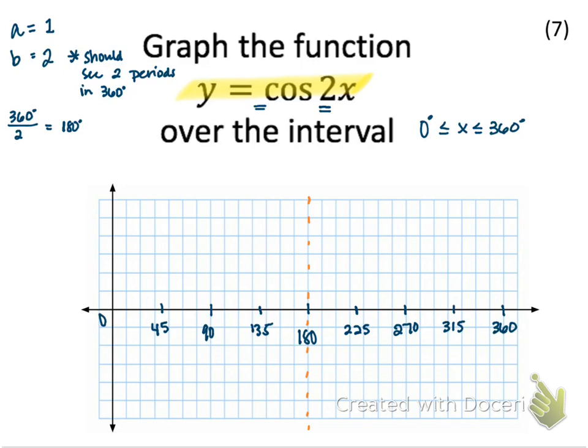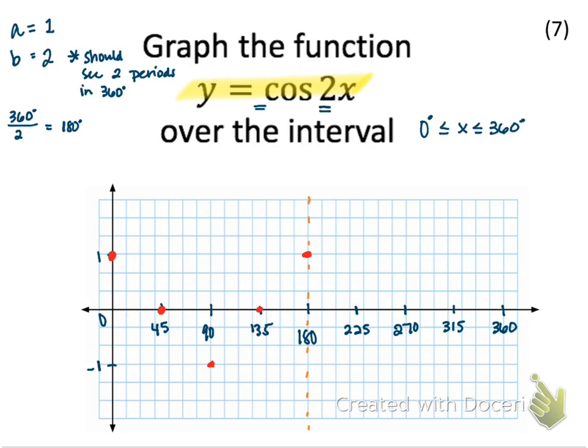All right, our amplitude is just 1. So in this case, we only need to go up to +1 and down to -1. It is important to note that we are graphing our cosine curve, and our cosine curve starts up at the amplitude at 0. So our first coordinate point is going to be 0, 1. Then our cosine curve at the next quarter comes down to 0, moves to -1, moves back to 0, and then back up to our +1. So that is going to be one curve, one of the waves, in 180 degrees.